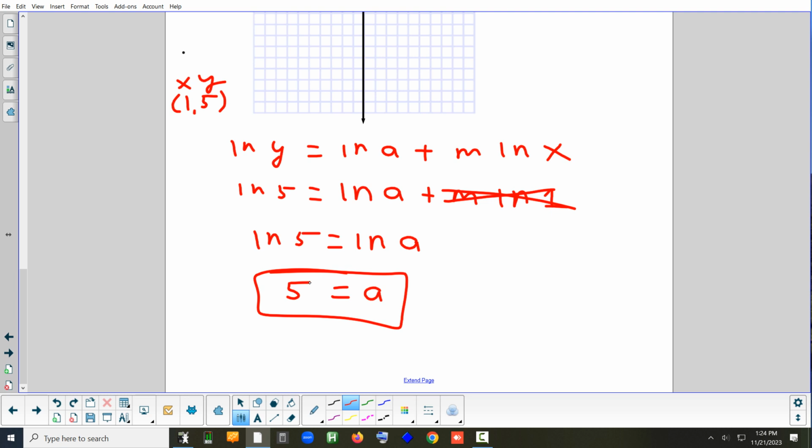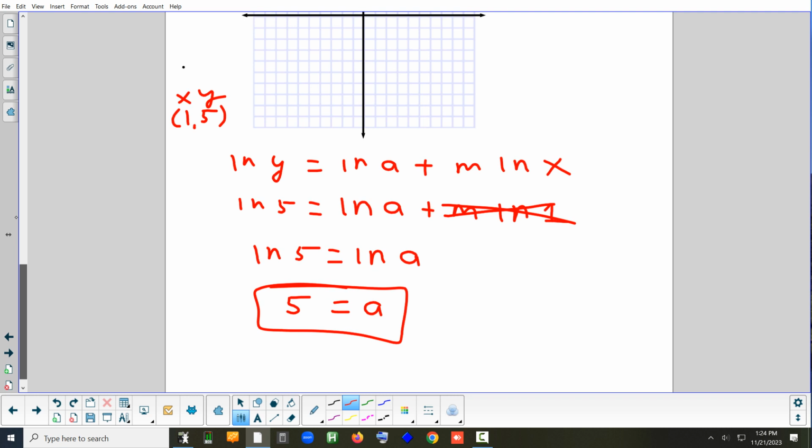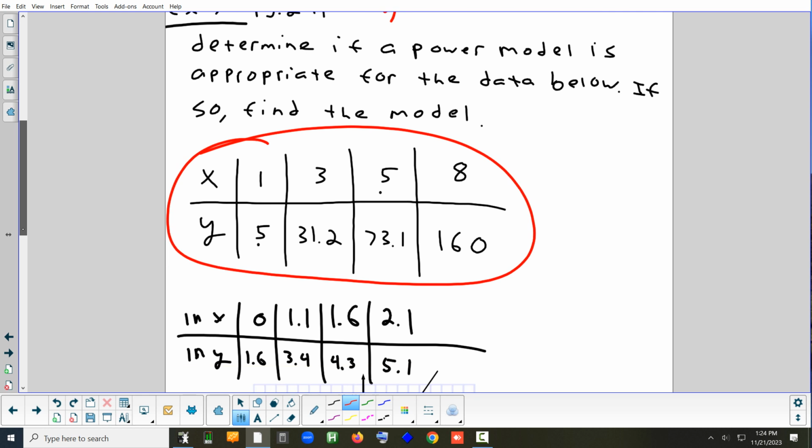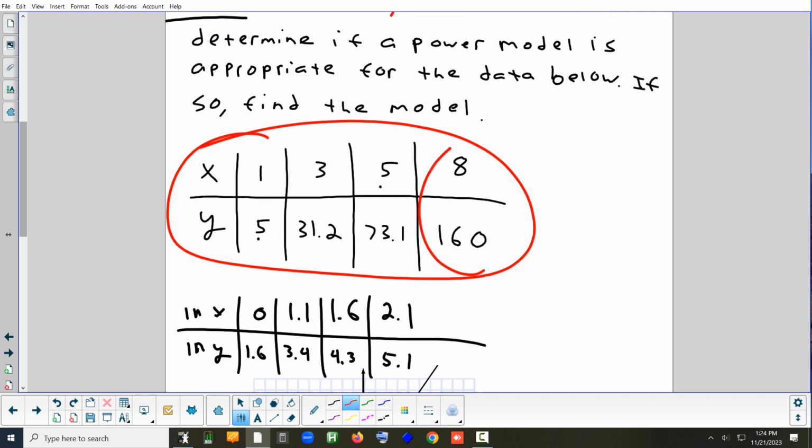Okay, question on finding A? All right, now that we have A, we're going to use the formula again, but we're going to fill in a different point. It doesn't really matter which one you pick. In the last class, we picked the one without any decimals in it. If this data is supposed to be modeled with a power curve, then any of these points would work. My only concern about using this one or this one is whether there were more decimals after the 2 that they didn't write down, so we could have been more accurate. To me, it looks like these answers are probably exact because there's no decimals. So let's go with the 8, 160.